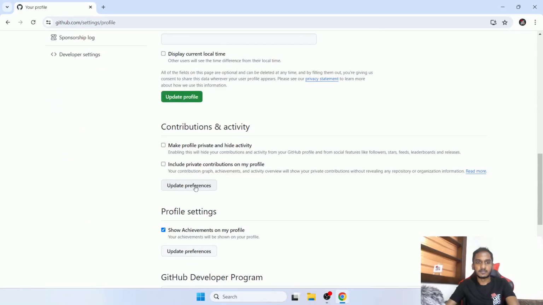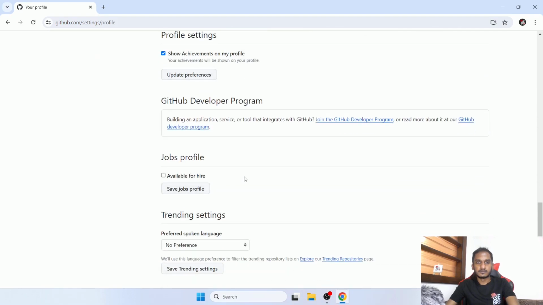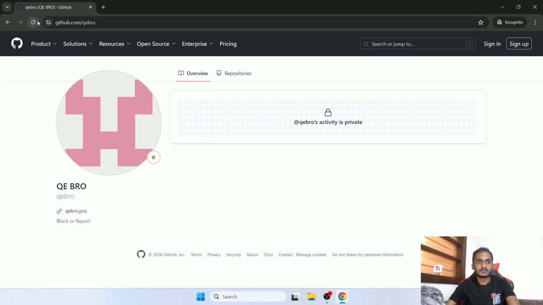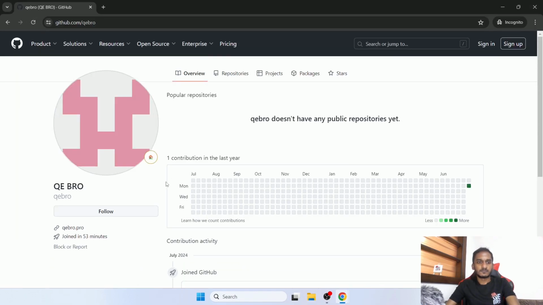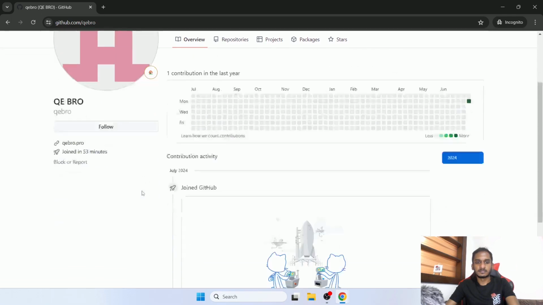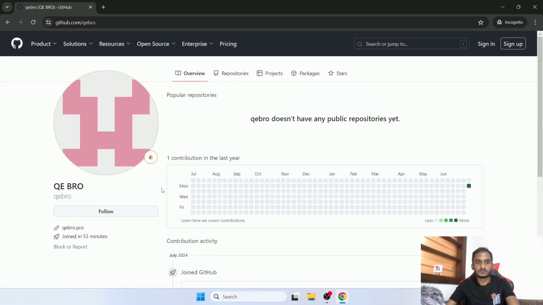Likewise, there are some other preference updates as well. If you are available for hire, you can mark that. That's why I mentioned that maintaining your GitHub profile is important. Recruiters and anyone can visit your profile and see your repositories, that information, and your coding skills. If you have marked the available for hire option, maybe they will contact you through the email shared here. There are those options as well.